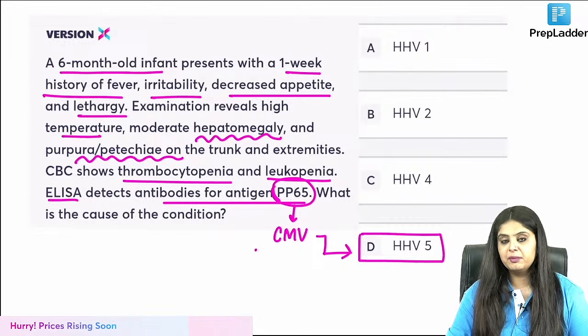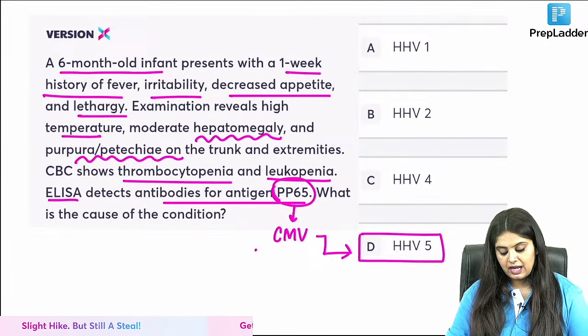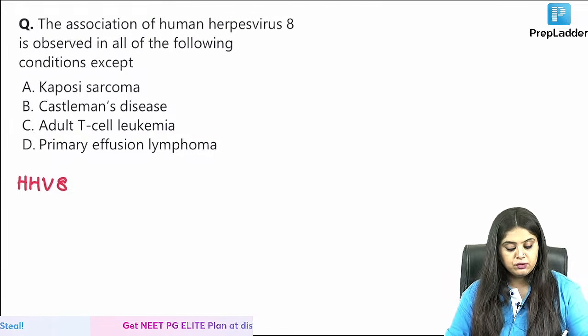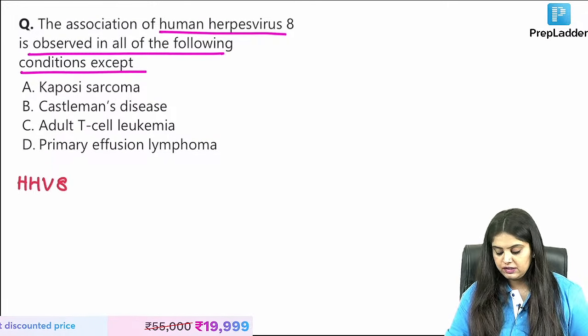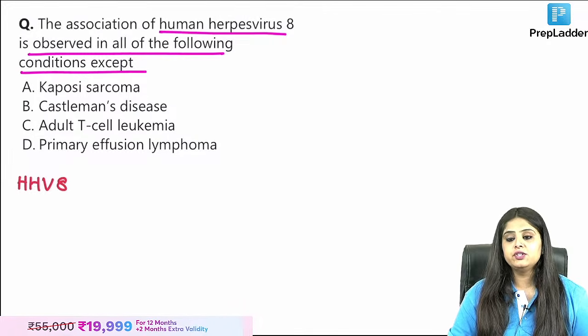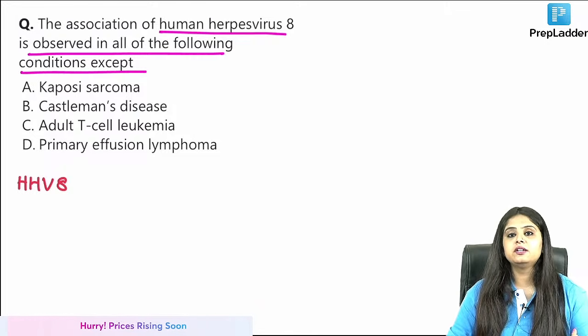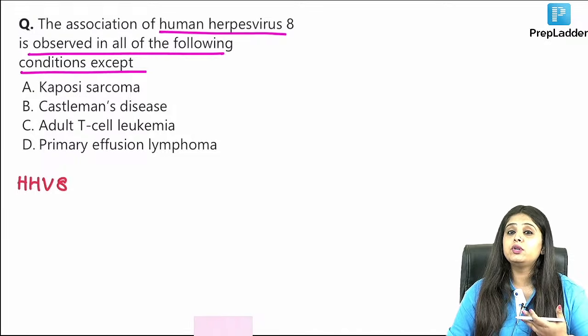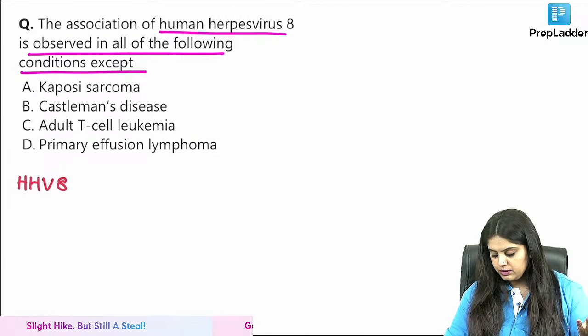I don't feel like writing this, you have studied a lot, but I will teach you. Right now I am going to teach you all of this again. You are answering right now for me. The association of HHV8 is observed in all of the following conditions except. HHV8 causes all of the following conditions except. You are giving a test of 2 questions, then I will teach you the entire herpes family in 5 minutes. Okay. What did you say over here?